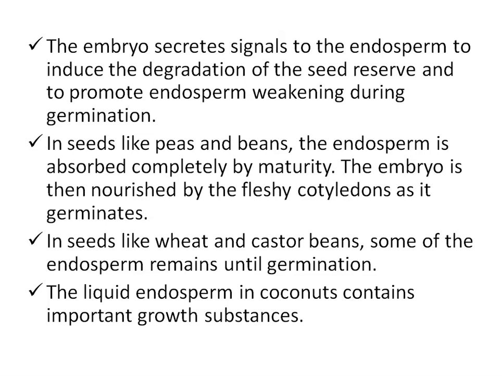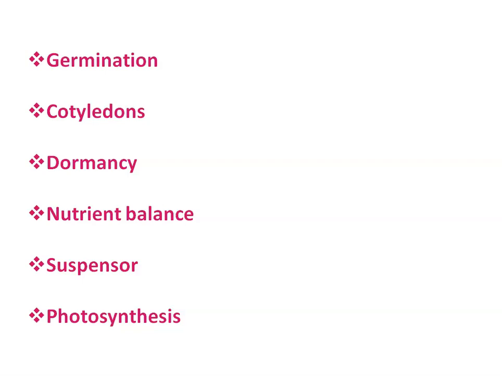A subset of endospermic tissues are composed of living cells even after seed maturation and play an active role in the regulation of seed germination. Now, the growing embryo mainly receives nutrition from endosperm and gametophyte, but there are some other ways that provide nutrition to the growing embryo, like process of germination, cotyledons, suspensor, photosynthesis, and nutrient balance, etc.